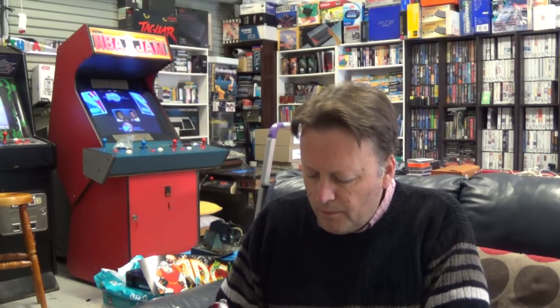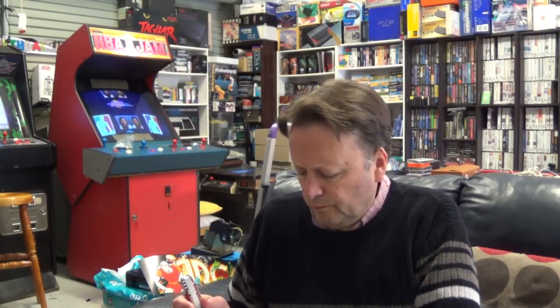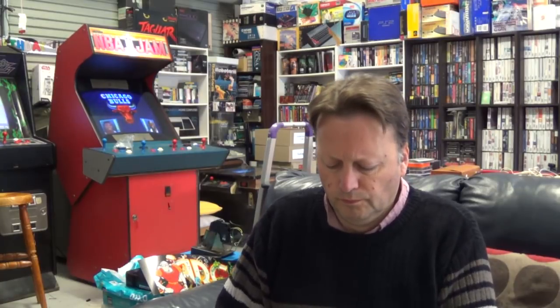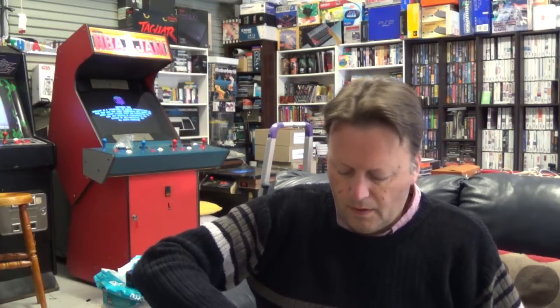I'm just carefully cutting the plastic. I'll try and keep the plastic around the rest of it protected, because obviously this is not going to fit in a box protector. Done one end, just do the other end. I think my knife needs to be sharpened. Alright. The plastic came off and the boxes didn't come out. Right, here they come. Nice tight fit.